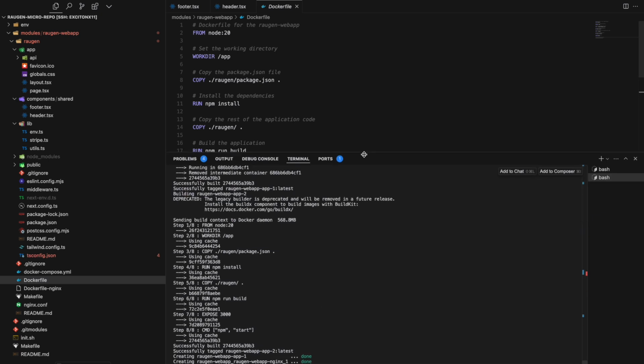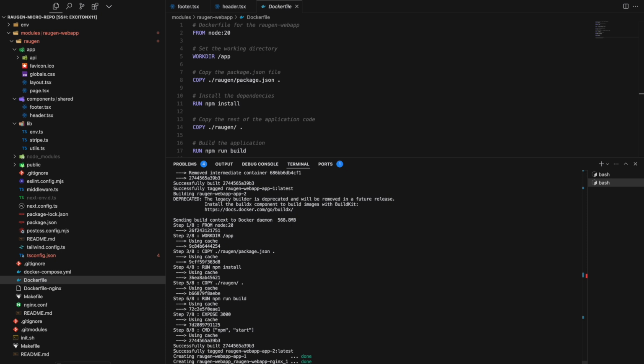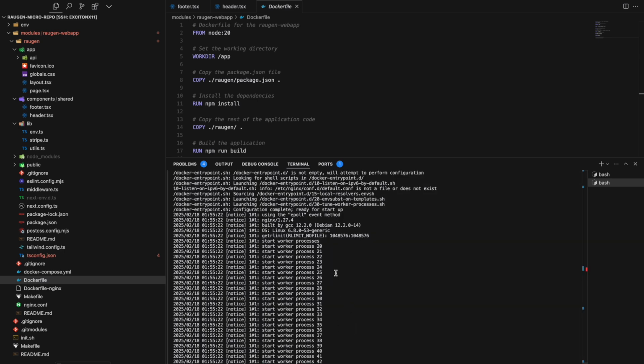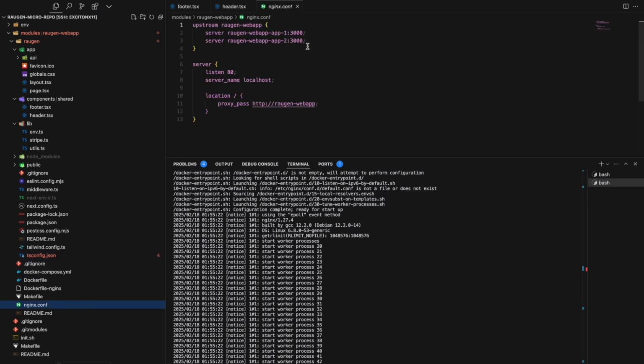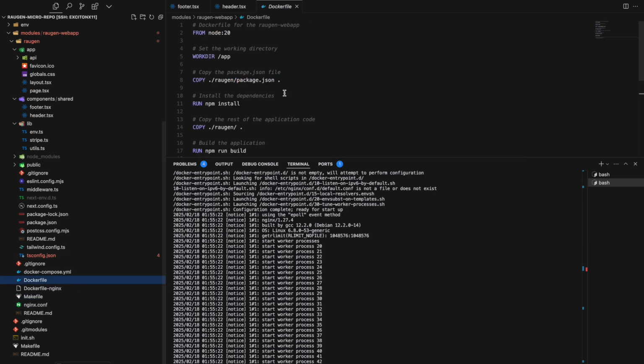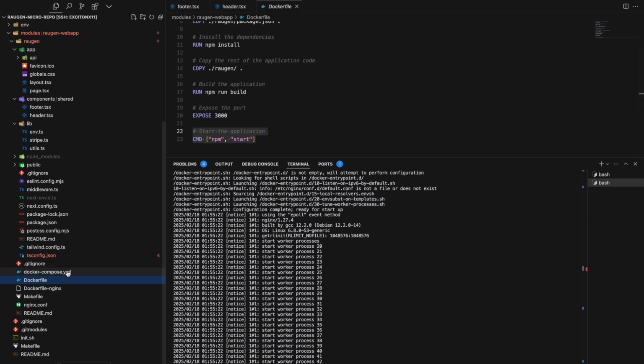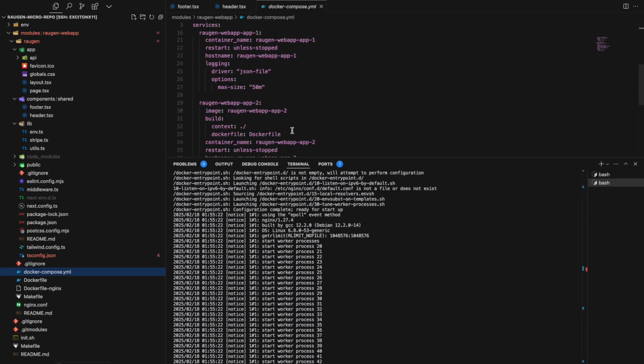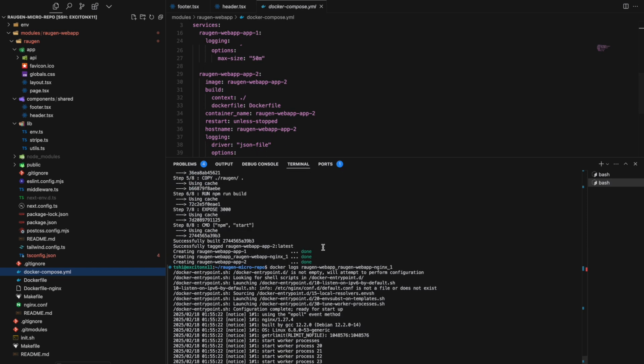So how do we check if it is successful? We can see this routing part, if it works. It has two containers here. Is there anything wrong here? Let's double check to make sure the names of these containers are correct.